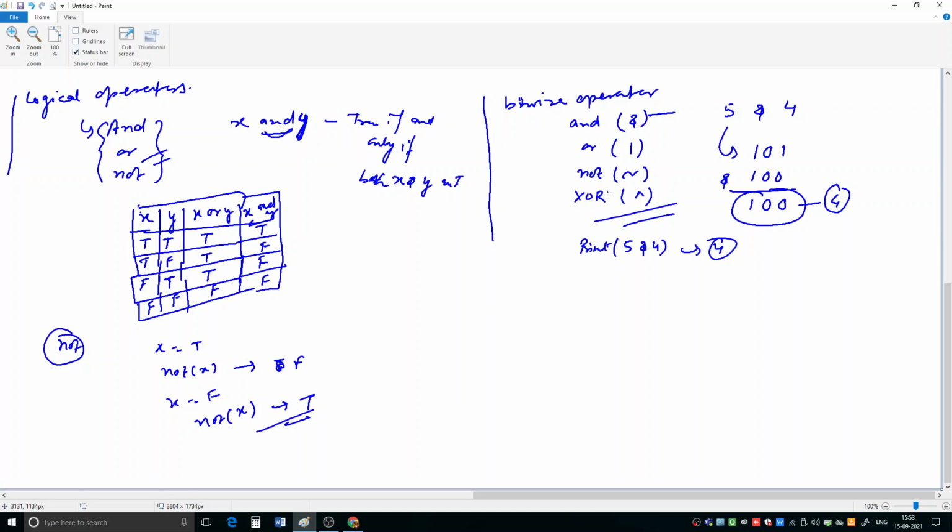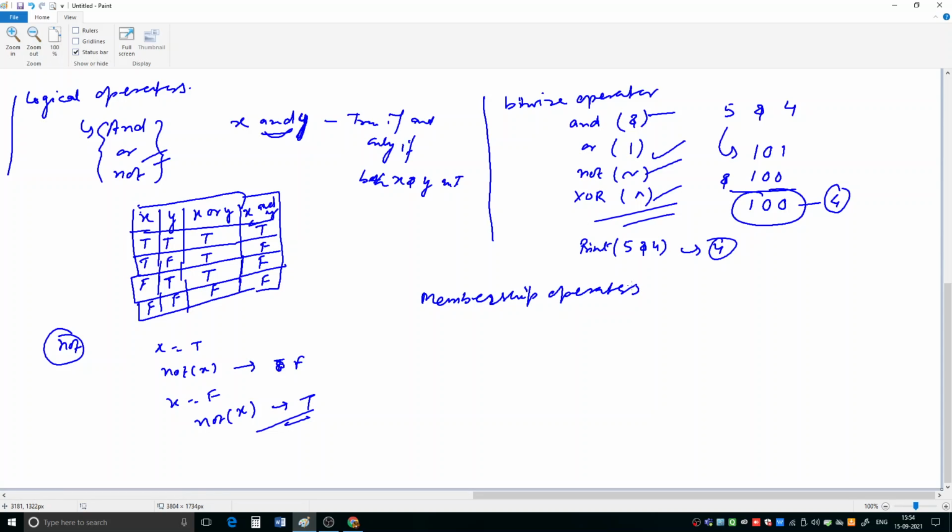So this is how all these operators work. Here the OR operation will be performed, here NOT will be performed, here exclusive OR will be performed. Next in the line we have to see the membership operators.